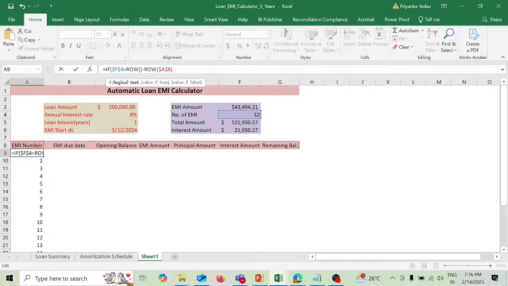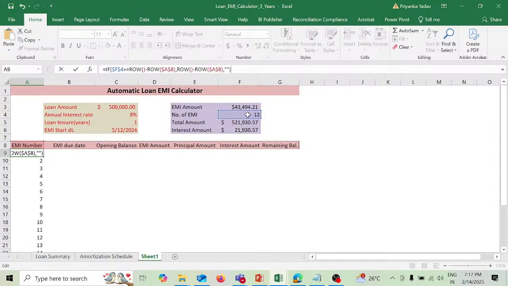If this is greater than or equal to... So what I'm saying, if this amount, we have fixed it, if function, if the number of EMI is greater than or equal to the number of rows we have taken, then it will give the result as the equal number of EMIs.